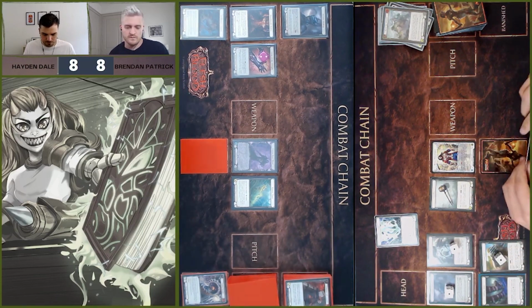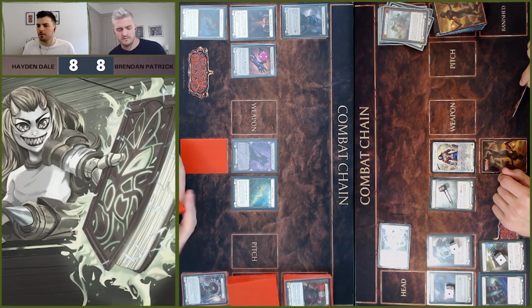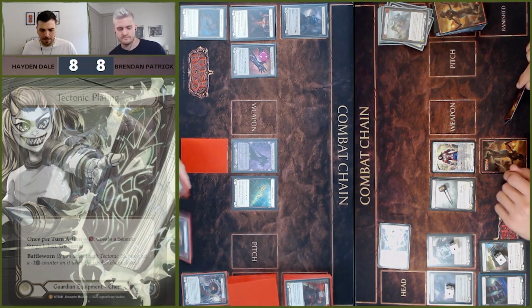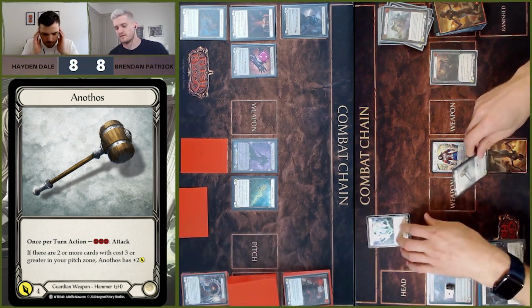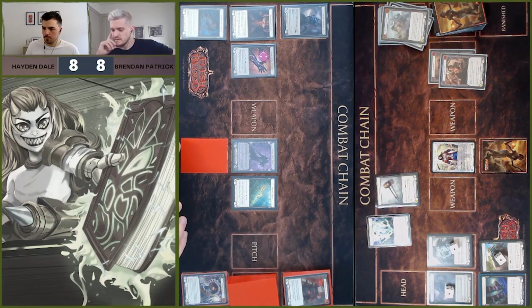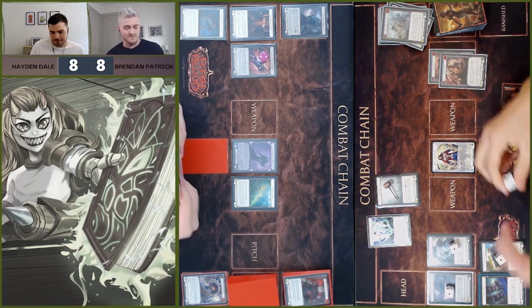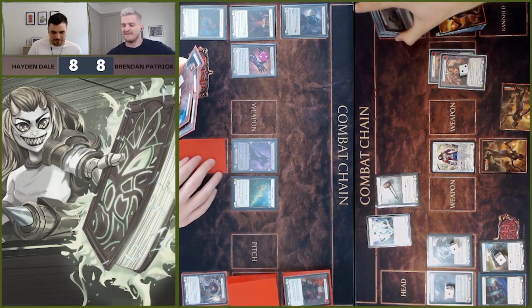Okay, I'm going to Seismic Pop. Yeah, I'm just now thinking about that play. Like, was there a different play? Create a Seismic. Swing Anathos. Okay. So no cards in hand, right? Yeah, no cards in hand. All right, 1 card in hand, sorry. Okay, yeah, I was going to say, yeah. Just repeating what you say. Just confirming.